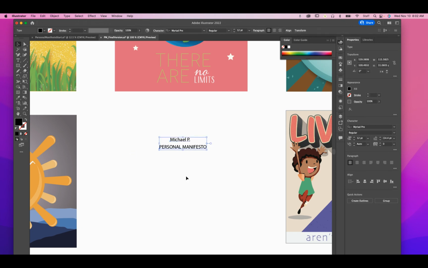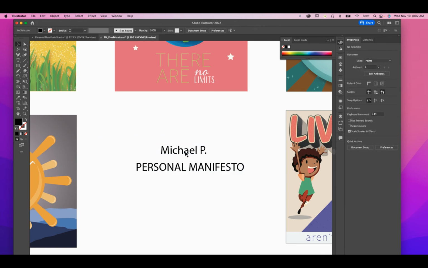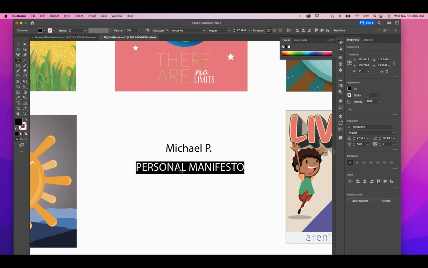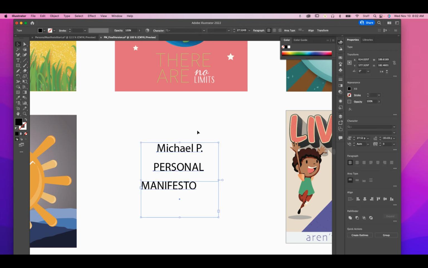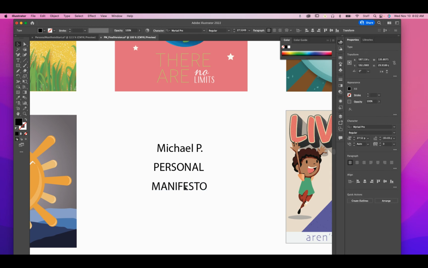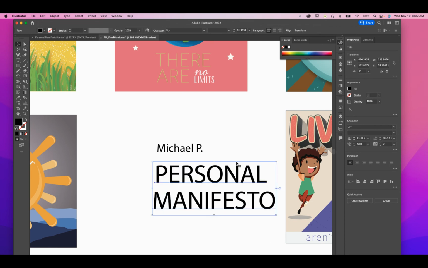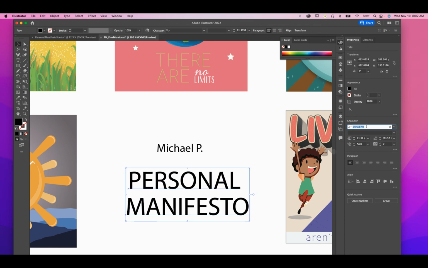Now you can fancy this up just like you've done with your other pieces so that it doesn't look bland and plain. So what I'm going to do is I'm going to go ahead and cut this into several different pieces. There we go. Line that up. Maybe play around. Oops, looks like I've got extra space inside of that one. Double click on that, and we'll talk more again about area type versus point type. Change it to something else.